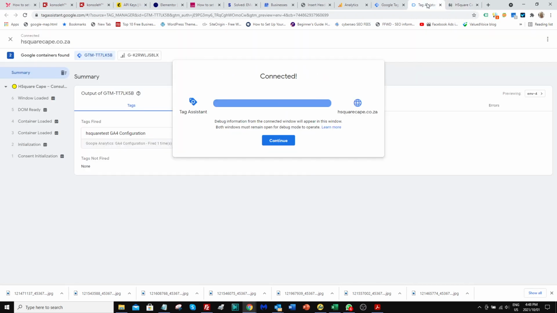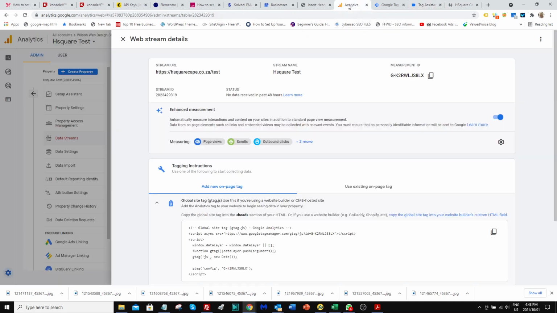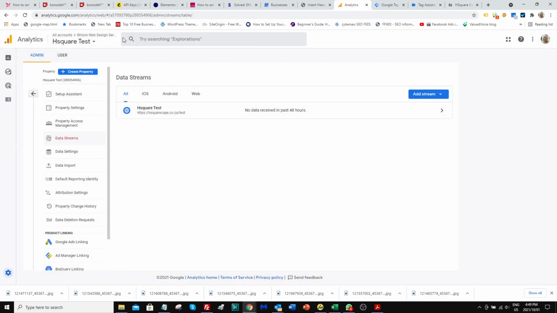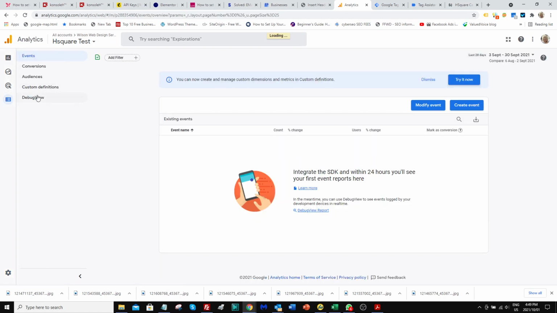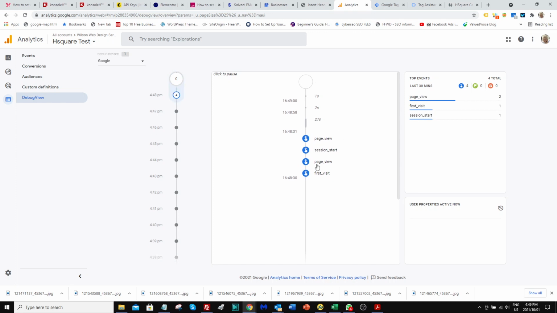So once that's done, I can continue here, and what I'd like to do next is check if Analytics is also able to receive the data. So I'm going to click back on this window for Analytics. I've completed this section with the web stream details. I'm now clicking on Configure, and under that Configure section, it says, do I want to do a debug? And here it's showing me that it's able to collect data from the site.